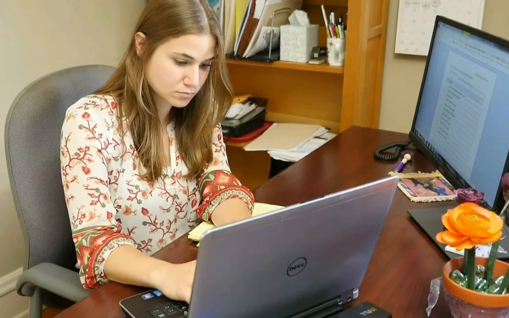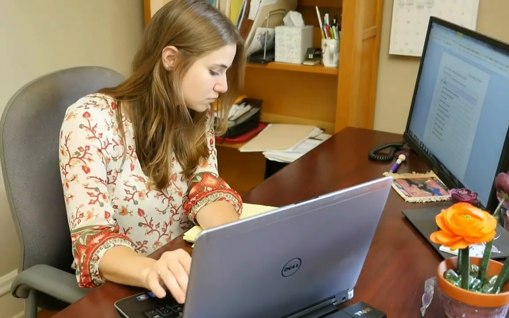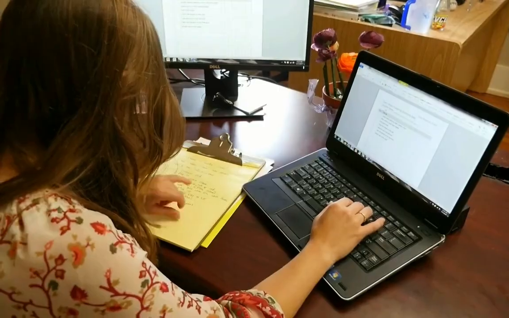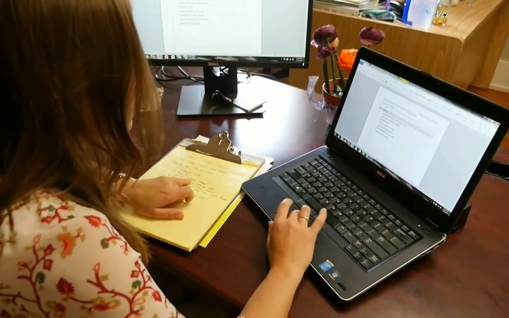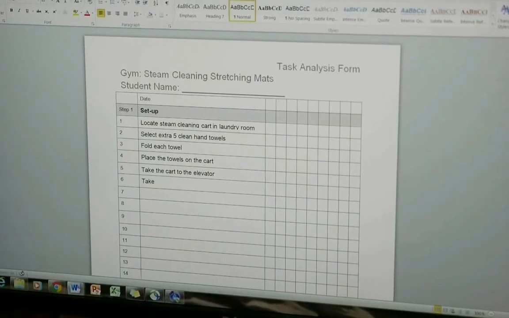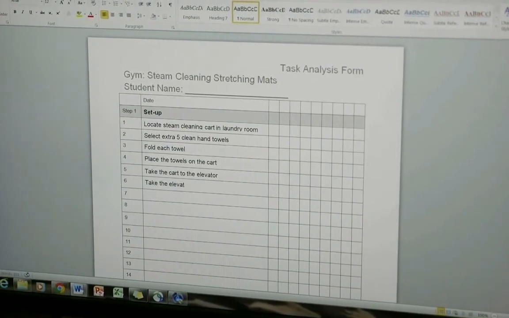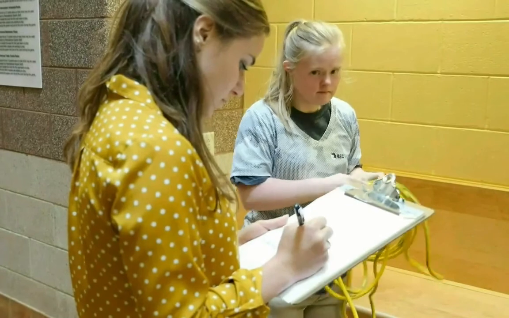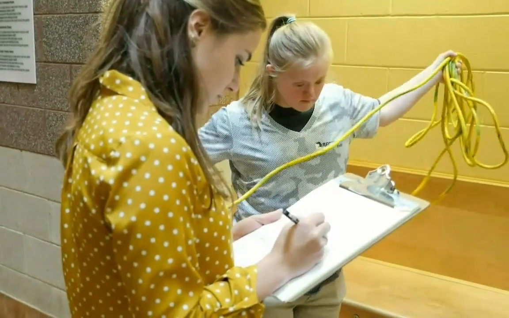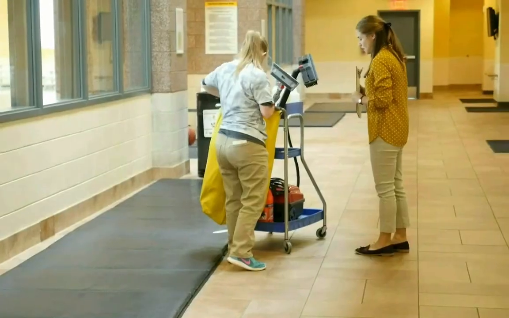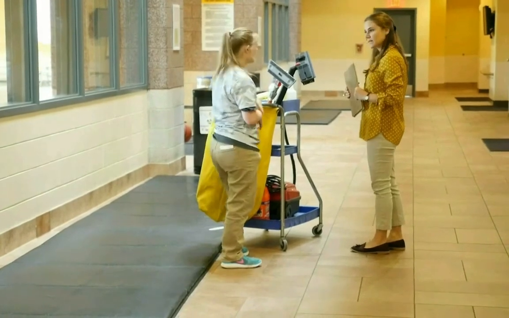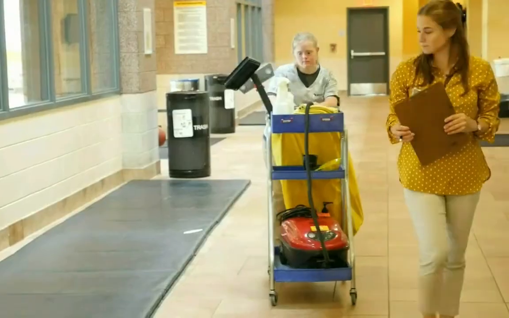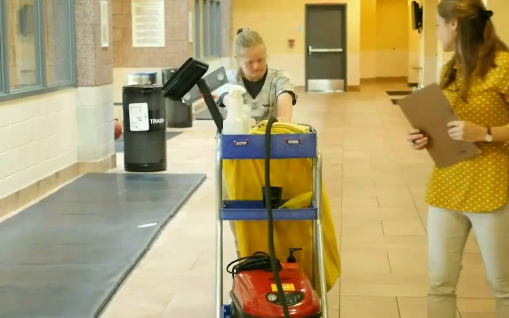At this point, you may be wondering, how do I know when to fade supports? The answer is embedded in the task analysis data. I often say, let the data do the talking. Deciding to fade is not a guessing game, but a sound instructional decision based upon data. Analyze the task analysis data. The data will guide you through the decision-making process of when to fade. Trends and chunks of mastery will alert you that it's time to start fading.